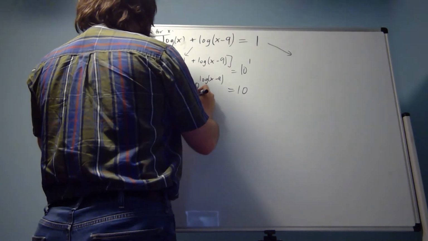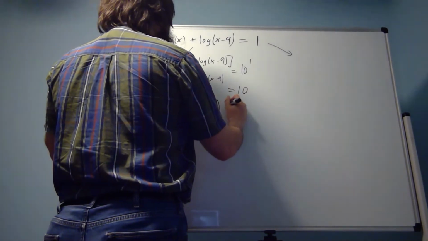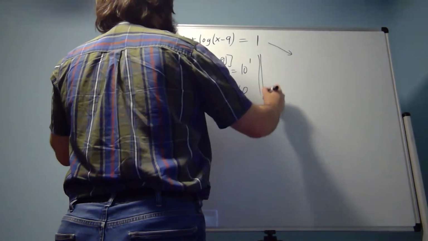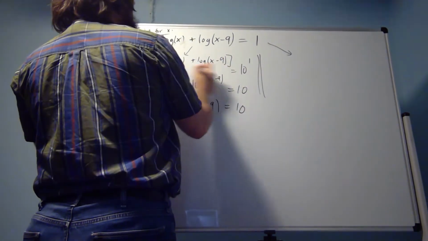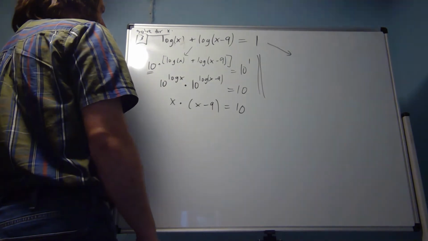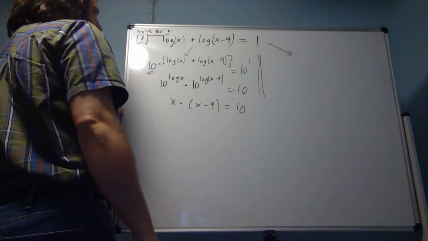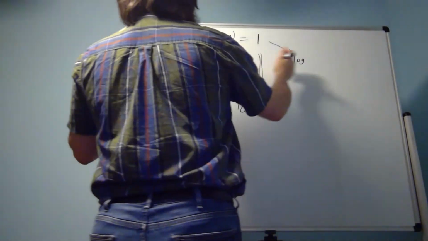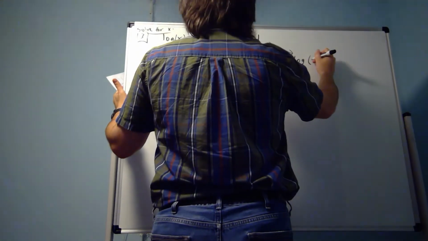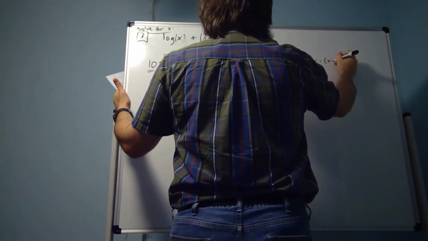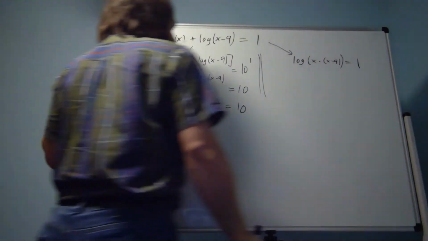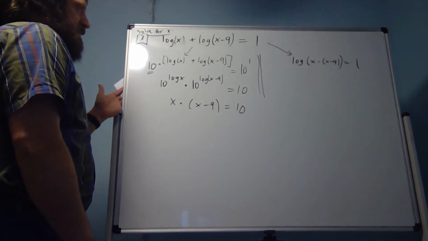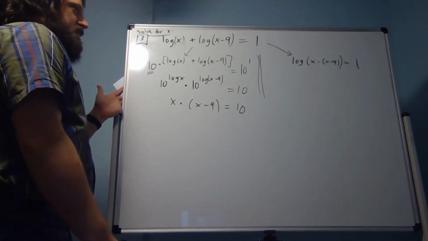You still have to know some kind of identity very well to get to the answer. So if I'm really confident about my exponential identities and that's how I want to do it, that's how I do it. So the other way of doing it is before I do any 10 to the whatever, well, I just learned this yesterday, so maybe I feel good about it. Maybe I'm already feeling pretty good about this. Those are 2 logs with the same base. So log of m plus log of n is equal to log of m times n.